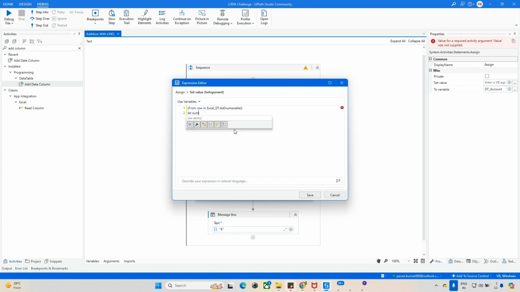Let sum, so sum is my variable, or else you can name it column. Sum equals to, so what I want to add: I have the two columns, so row of column one plus row of column two.